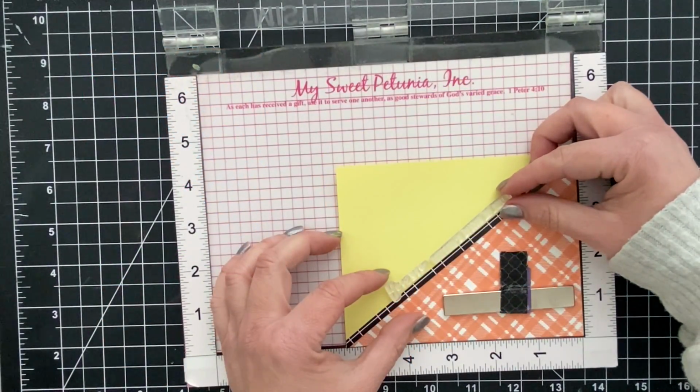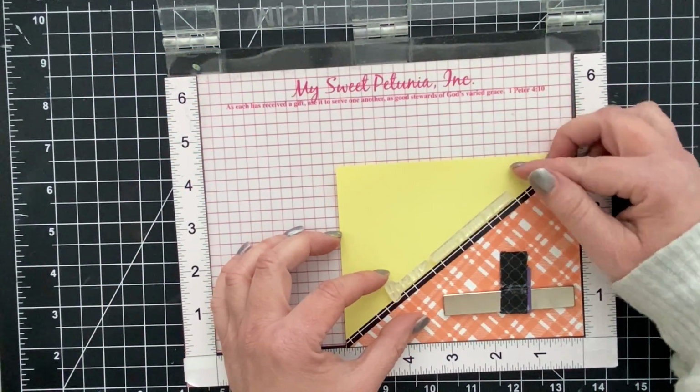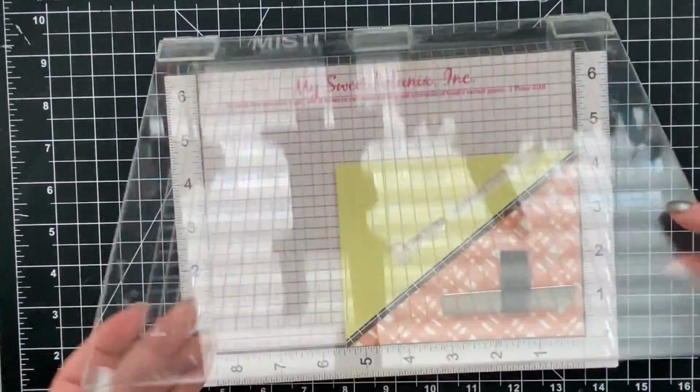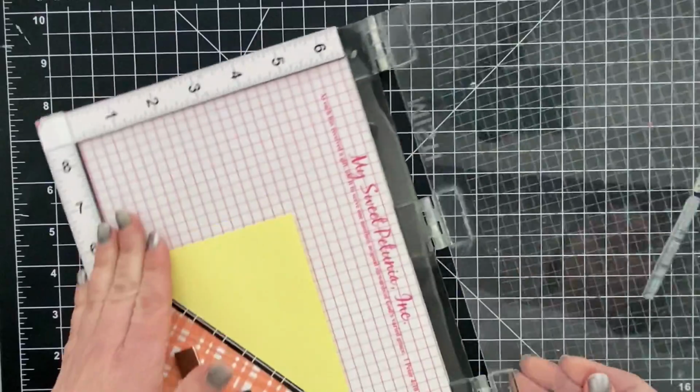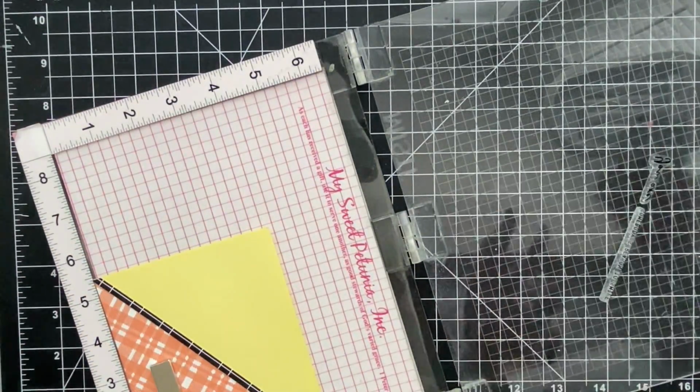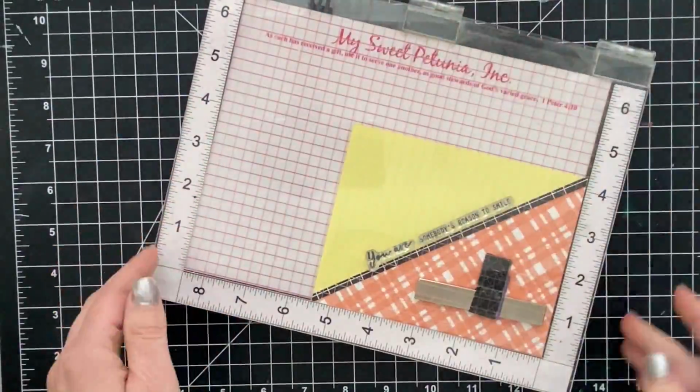So you can handwrite your sentiments if you have good handwriting, which I do not. And that would, I mean, talk about easy. Just handwrite something really quick and put it in an envelope and you're done. But I'm going to grab some stamp sets that I have in my stash. I'm using everything I have in my stash. I encourage you to use what you have in your stash.